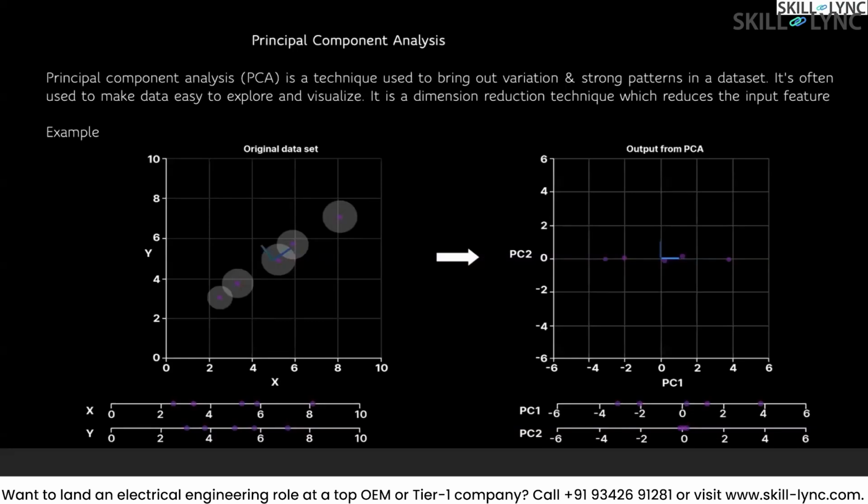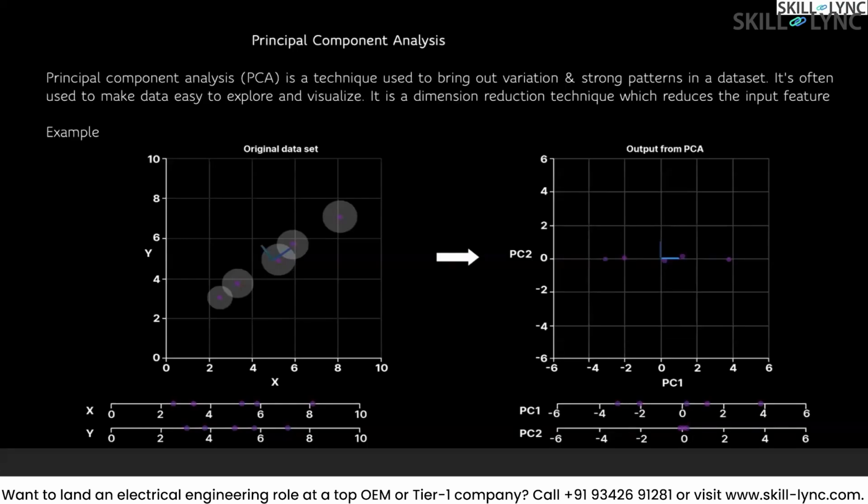And then with this accuracy compromise, how much time we are saving, that we have to check. Okay, so it's not just that we are compromising with accuracy. We have to make sure that if we are compromising on something, there has to be some advantage, right? So we have to check the computational time, and that's the main advantage of PCA. Okay, so how does it work?